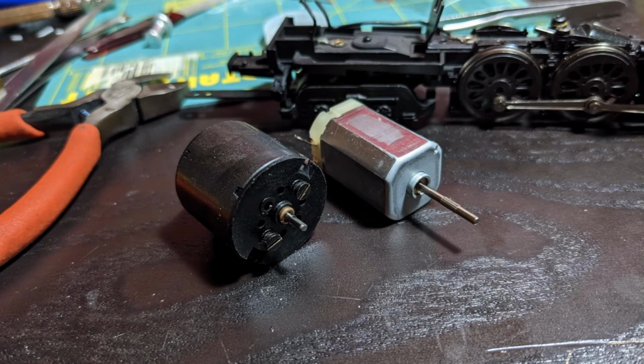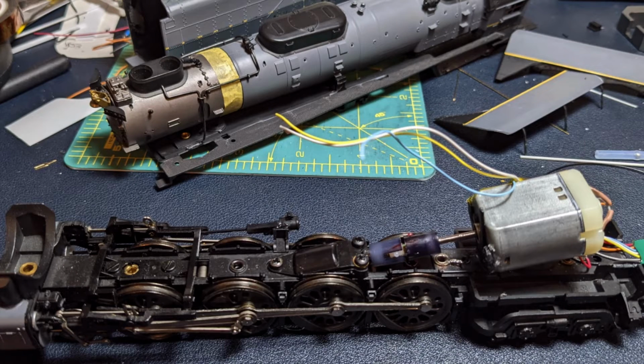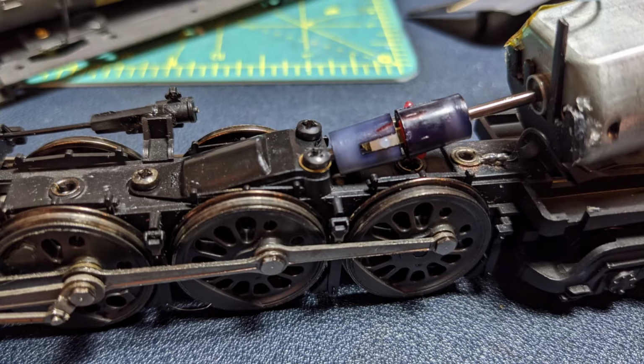I decided to remotor this thing completely, as the running characteristics were not great with that can motor that it had. Here you can see the original motor on the left with a potential replacement on the right. And in remotoring, I also had to rework the universal joint between the motor and the gearbox. So I went with a Hobby Town of Boston drivetrain, and it's rock solid.